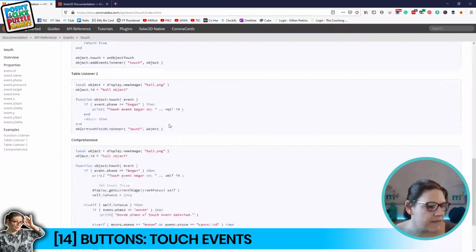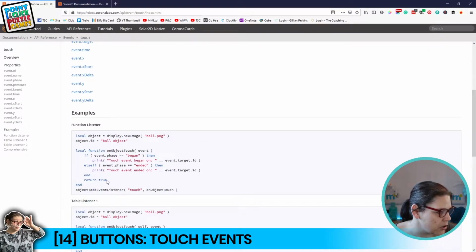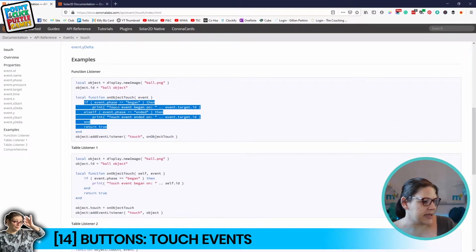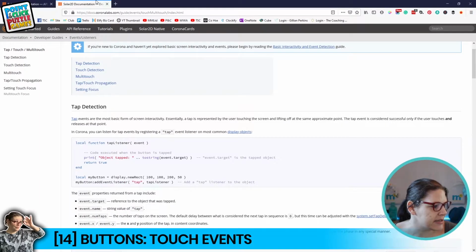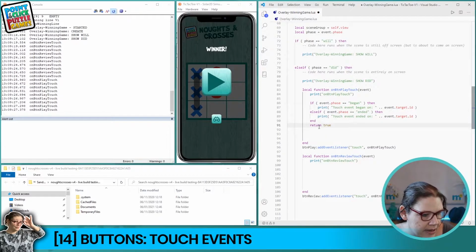So to make my life a little bit easier, all I'm doing is coming down to this function listener. I'm going to copy all of that if statement and the return true, so that I've got the setup correct, and we're just going to change this ID, because obviously we've not given our buttons an ID, but we can do just so that we can test the process. So let's come out of here and come over to the button play. There's our syntax. So we need to just change the name.